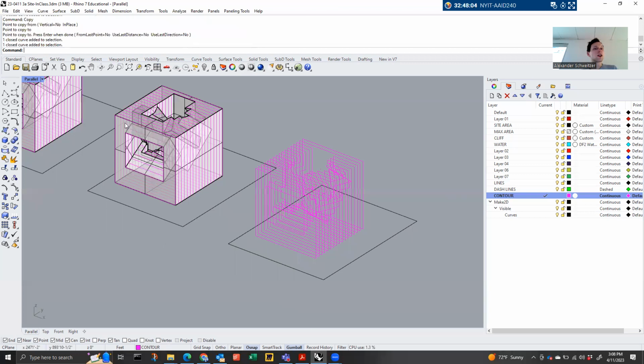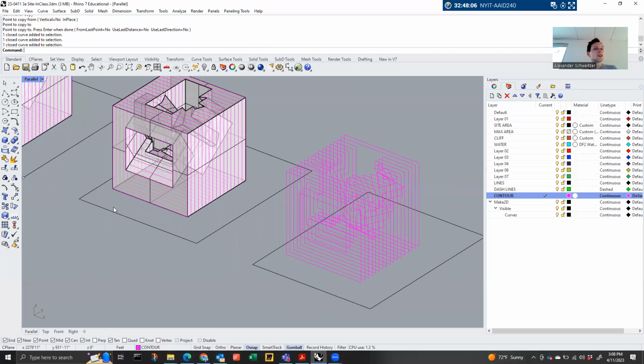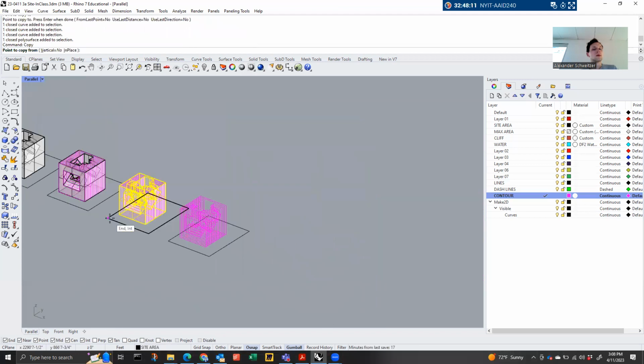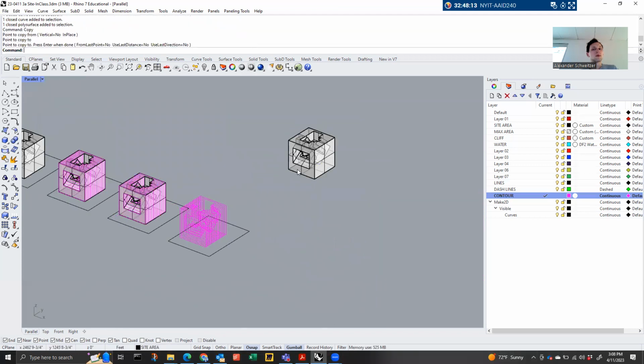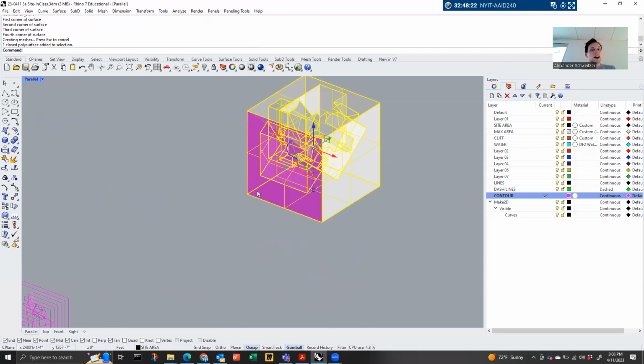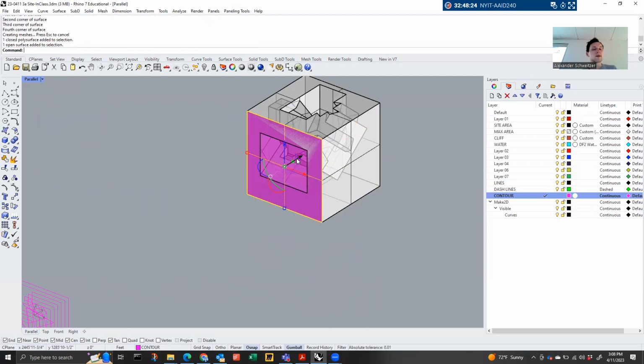So now what I could do is use this as my base point.